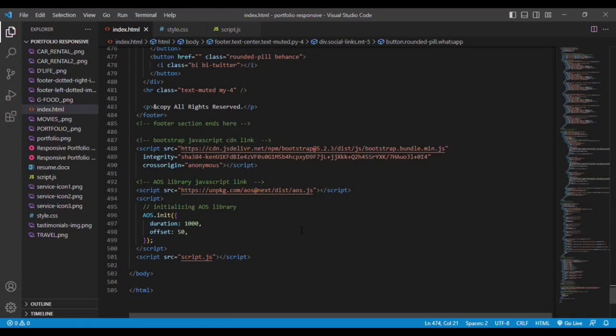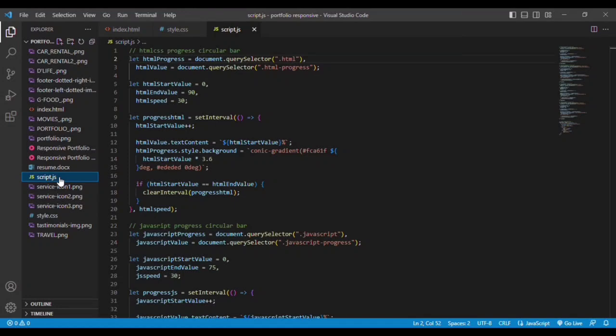JavaScript is the functionality. Unless the user clicks on the navbar, if there is no navbar to display, then what is the use of having the JavaScript over there? So it is better to always have your JavaScript links at the bottom of the HTML page, and mention script tags. Definitely use script tags. These are the internal tags, you can say. And I have mentioned the script.js. It is here, you can see script.js. Here I have mentioned the JavaScript.